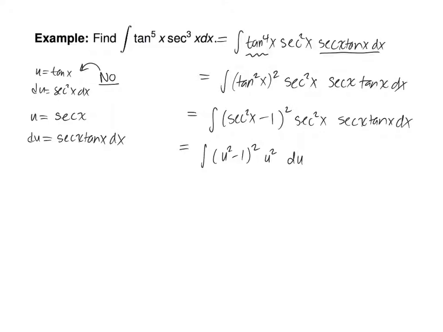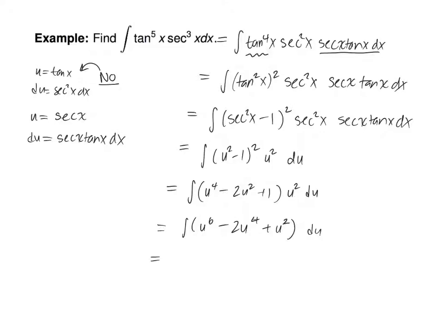And then it's just a bunch of algebra before you have to differentiate, right? So first thing you have to do is expand the squared business. So what does the squared business expand into? U to the fourth plus 1... 4u squared. Oh, there's not a 2 in there. Yep. Okay, so that becomes the integral of u to the 6th minus 2u to the 4th plus u squared. Good job.